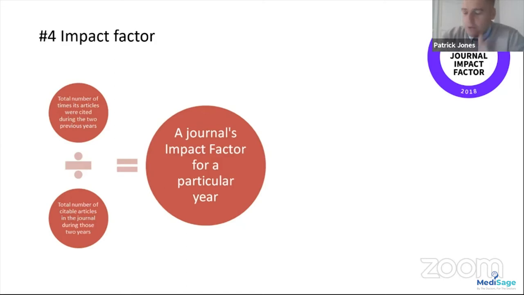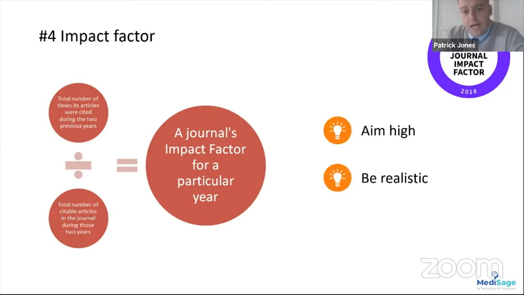And you can look on their website, and you'll have these long lists of journals. In fact, it was created in the 1950s, and I understand originally it was used by libraries to try and order or see which journals they should have in their selection. Then in about the 70s, it became used in the format which we understand it today. And now it's used often as a surrogate marker for importance. And as my colleague has said already, if you do manage to achieve your article in a high impact journal, then the chance of being cited more highly is greater. So in this, also, you have to be realistic.